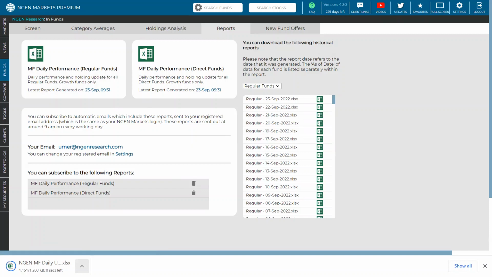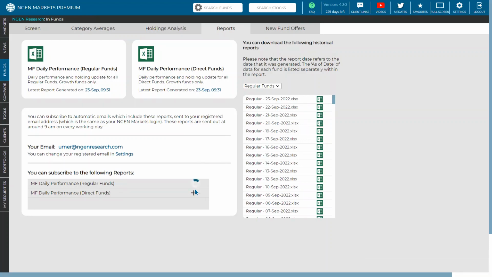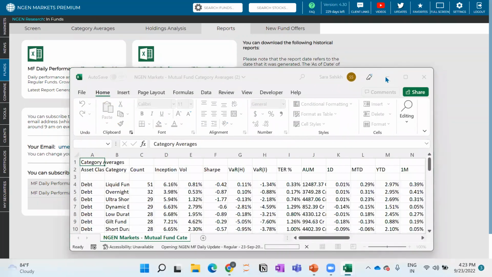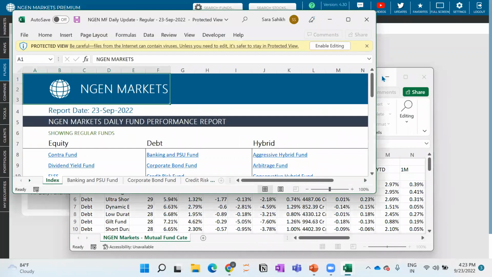It depends on you which category you would like to explore, but this is as of 23rd September, as of today. I open this up, and it will show you all sets of categories and the parameters with the analytics in the Excel itself, which is quite useful if you want a report format. And if you want to have these reports by mail, and you have not activated it, you will see this plus button, right? Just click on this subscribe button, and you will be subscribed. On your registered mail, on this login ID, you will receive it every single working day.